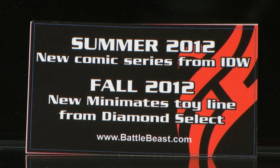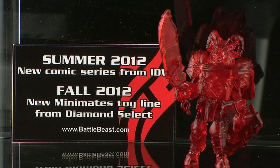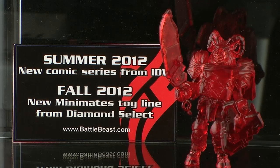The difference here is that these are MiniMates that are done with cool new sculpts that look like different creatures ready to do battle. So, let's go ahead and take a look at this brand new C2E2 exclusive from this year. Now, they've been doing exclusives at the conventions for the past 2 or 3 years now. We finally got an announcement this year that a brand new line of MiniMates called Battle Beasts will be starting in fall 2012. We'll also be getting a brand new comic series from IDW in the summer. So it's pretty big news to go along with this. Let's go ahead and take a look at the figure and see what we think of it.